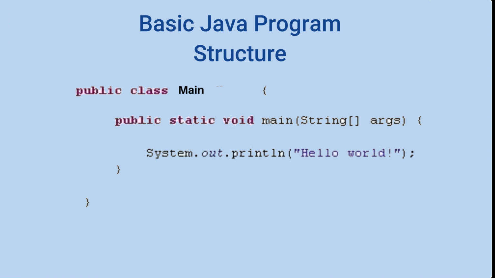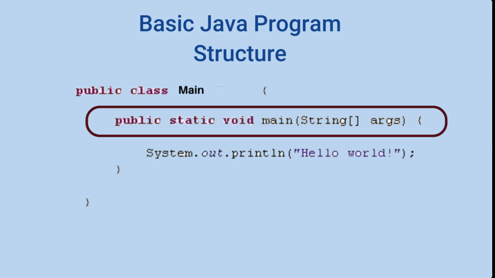The thing is, public class is fixed. Main should be whatever you want. You can put ABC also here, no problem. But this should be fixed, public class only. And another thing is, this statement is there, right? This is our entry point to the program. This should be the same only, like public static void main. The syntax will be the same as is. No need to change. You cannot change this.